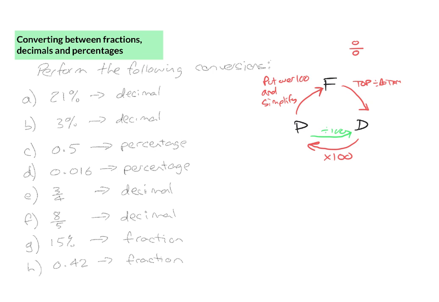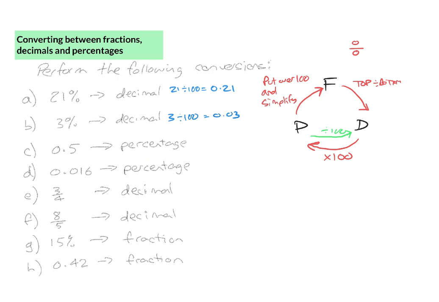First of all, 21% as a decimal. So I'm doing percentage to decimal. I do 21 divided by 100, which is 0.21. 3%, exactly the same: 3 divided by 100 is 0.03. Note the difference here. There's a 0 here because if the 3 was here, it's a common mistake. People put 0.3 as 3%, but that would be 30%. So just take your percentage, divide it by 100, and that gives you what you need.